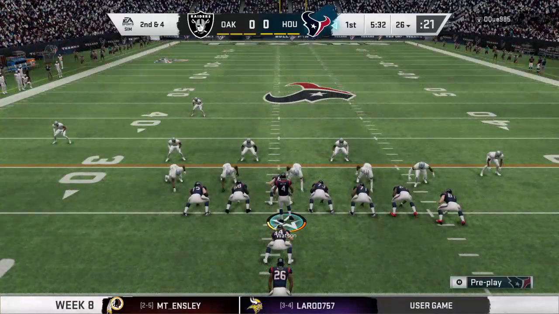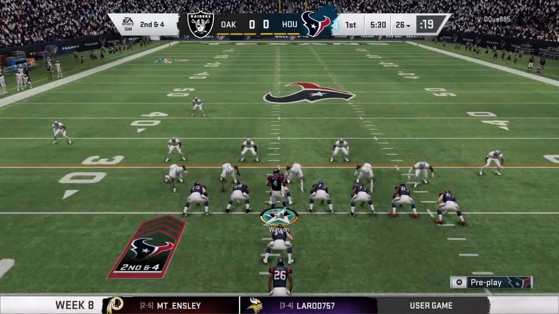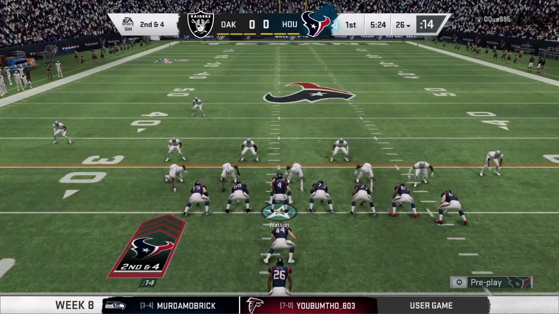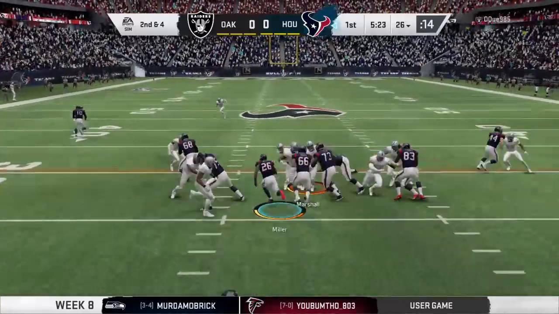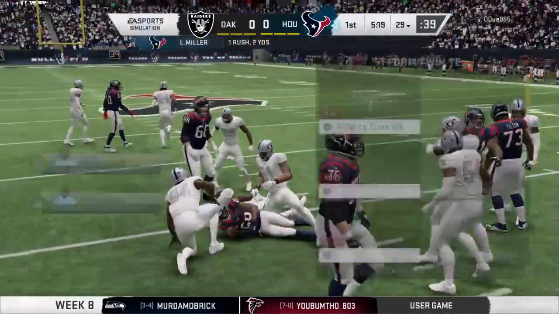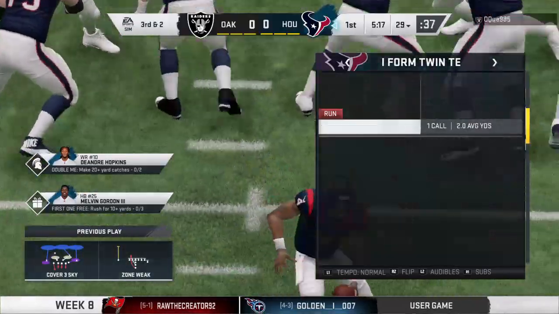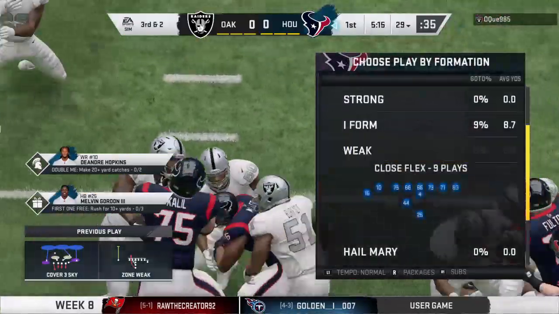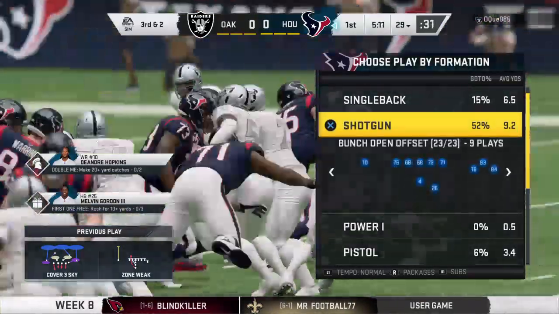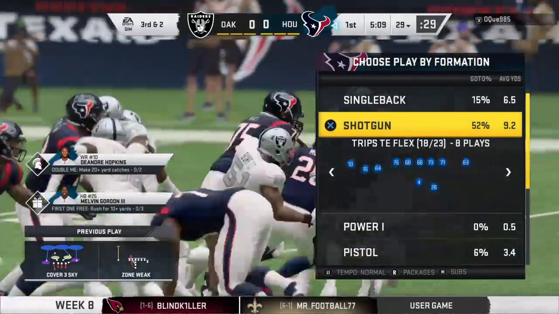From the 26, they'll line up on 2nd and 4. Now a first-time Pro Bowler from a year ago, Lamar Miller. And this won't be enough to pick up the first. A gain of 2, 3rd and 1. He got half of what he needed there, 2 yards. And it'll bring up a 3rd and 2 more.